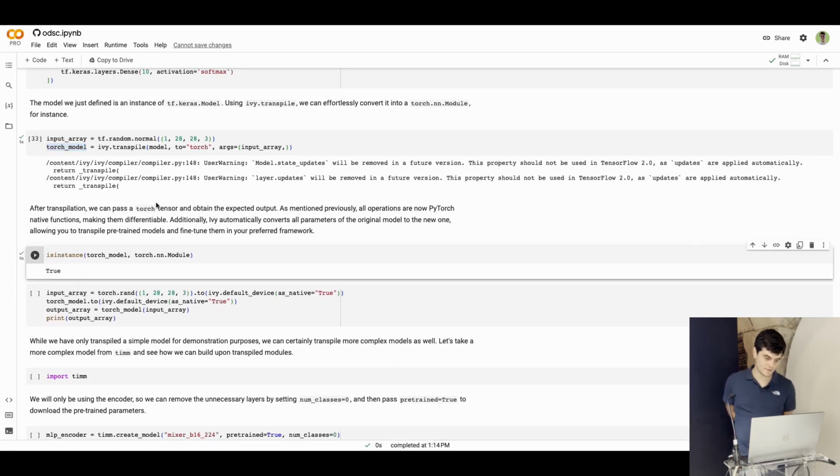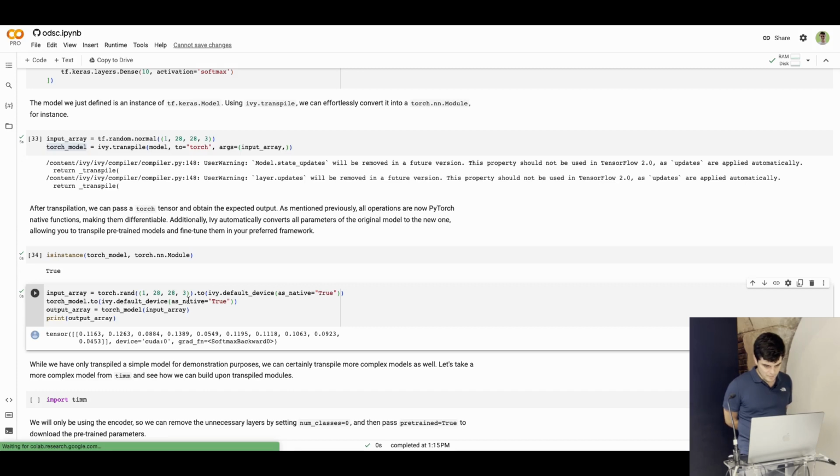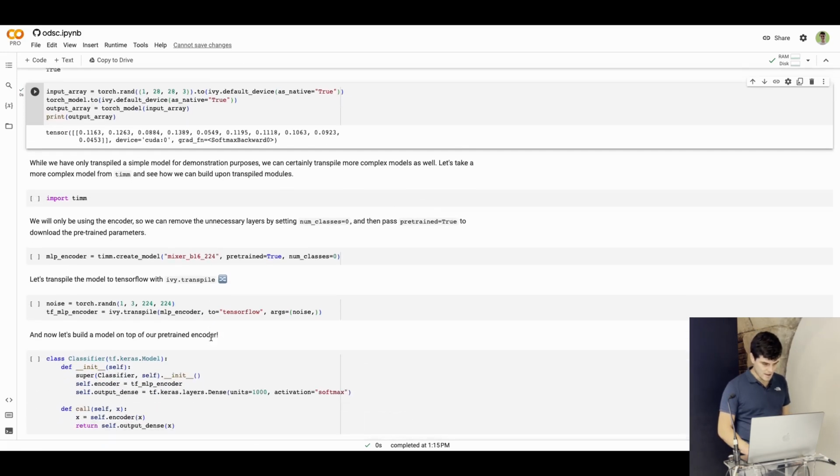Well, is it an instance of the torch model? It is. And now by taking torch inputs, we can call the model with our torch inputs, and we get torch outputs back as a return. So again, just demonstrating that we can take any model and in one line of code, convert it to the model instance of another framework.